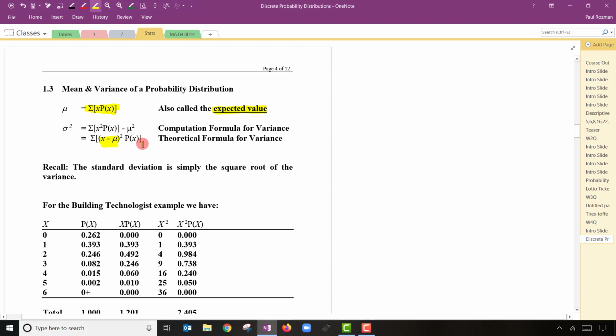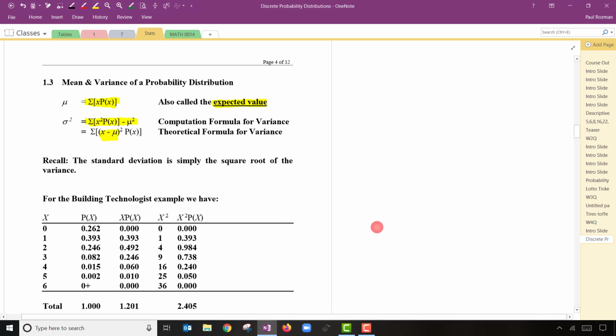There are 2 versions of the formula here. The first one's actually easier to calculate if you're doing these things by hand, so you might use that one more frequently than the second one. But the second one looks a lot like our formula that we had when we were talking about variance in descriptive stats. Of course, we can take the square root of this and get the standard deviation, which is an even better or more applicable statistic in most cases.